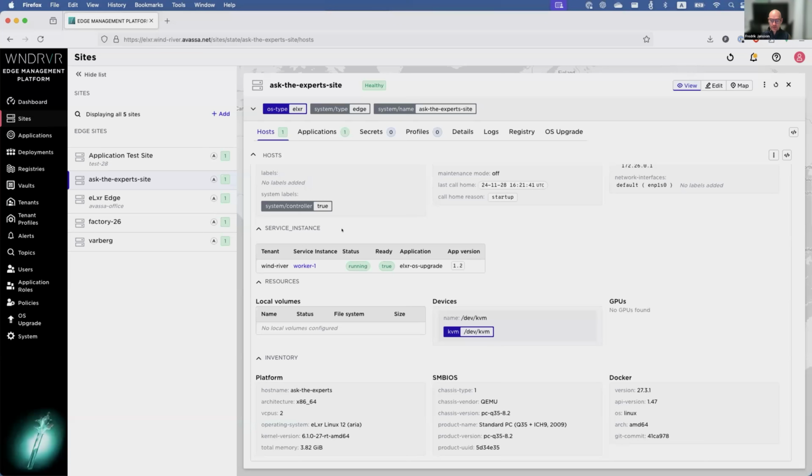Okie doke. So now before we start looking at applications built on Elixir, can you say a couple of words, Thomas, on why there is a container-like base that I can build applications on that is Elixir based? Yeah, so first of all, containers simplify things both from a development but also from a deployment point of view, I would say. And that is something that you at Avassa really have captured.